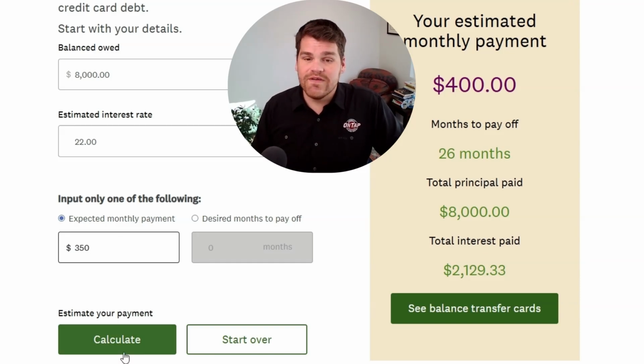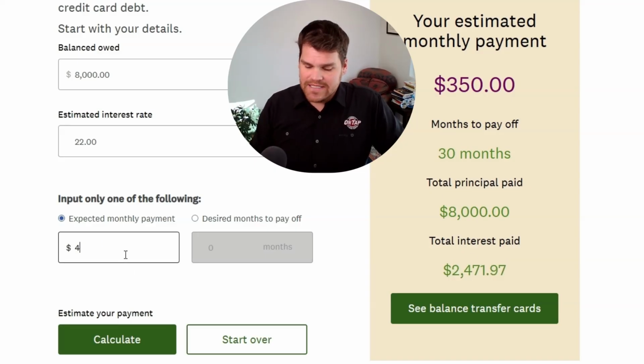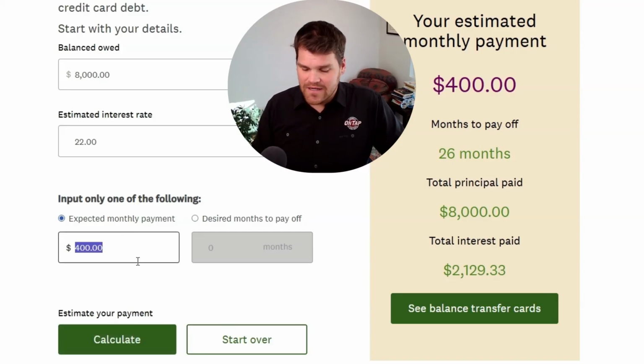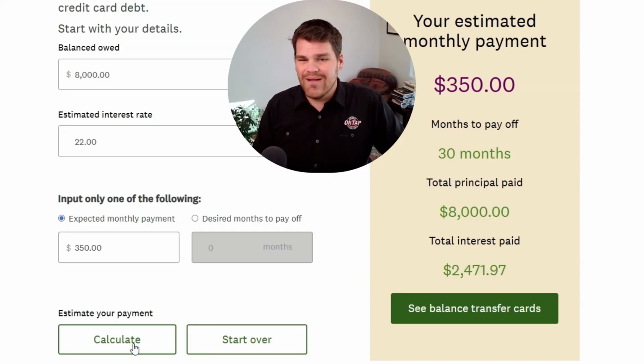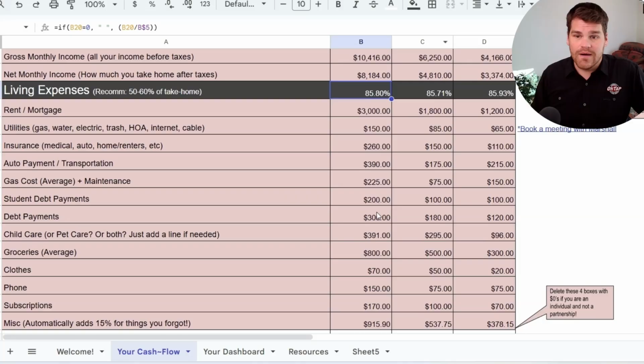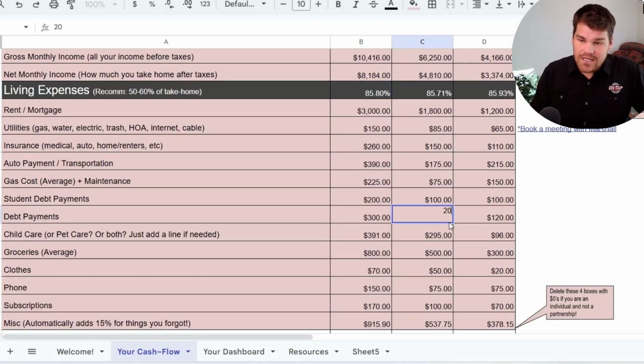Now, as you might have noticed, that amount of interest is going down less quickly now, right? So from the 350 number, we were paying 2,400 versus 2,100, and it's 30 months instead of 26 months. So you cut off 4 months and about $300 of interest there. Is that worth it? Well, I don't know. I might suggest that 350 feels like a nice balance here, because if we're at that 350 number, let's say that this is 200 and this is 150 here, and they're at the 350 total for their debt payoff.